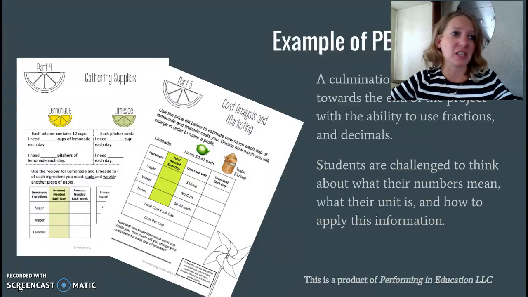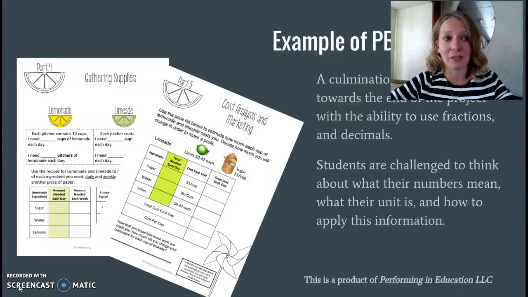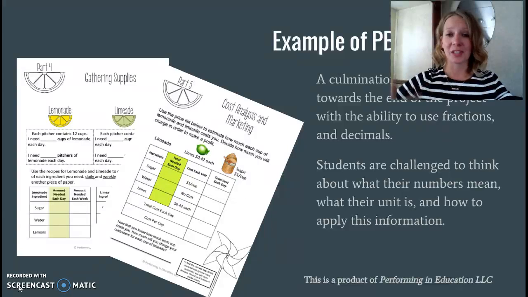So they estimate and divide whole numbers, look at recipes and fractions and multiply those, as well as analyze costs by dividing decimal numbers and figure out how to determine how much profit they'll make per cup of lemonade. It sounds like a lot of work, but it's paced really nicely, and the excitement that the students have of building their own lemonade stand clouds the realization of how much math is really being required of them.